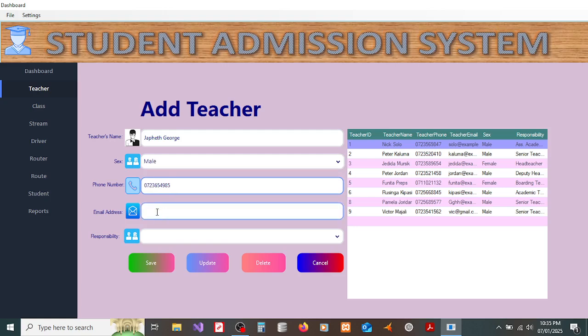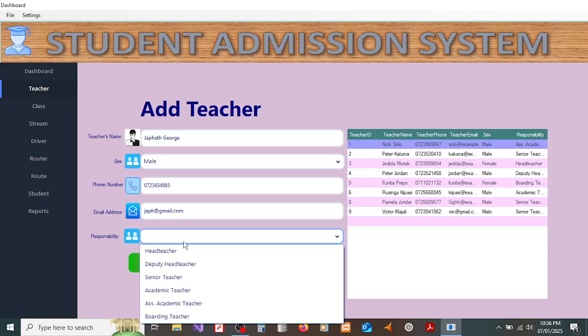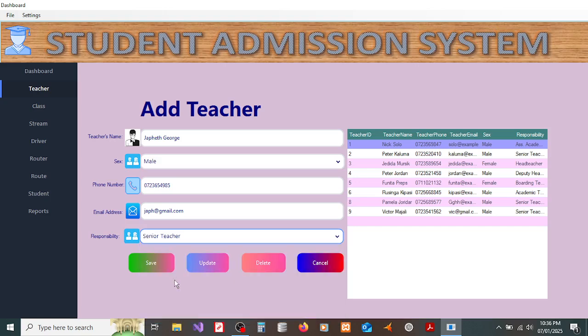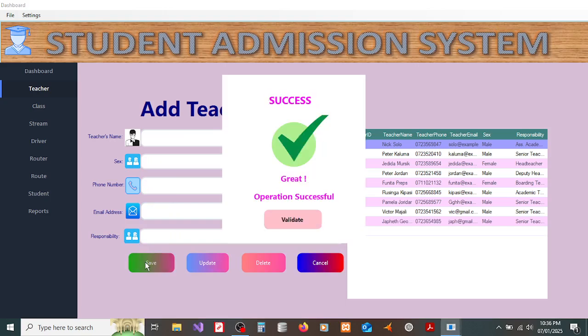Then the email address, maybe Jav at Gmail. Then the responsibility, let's say a senior teacher.